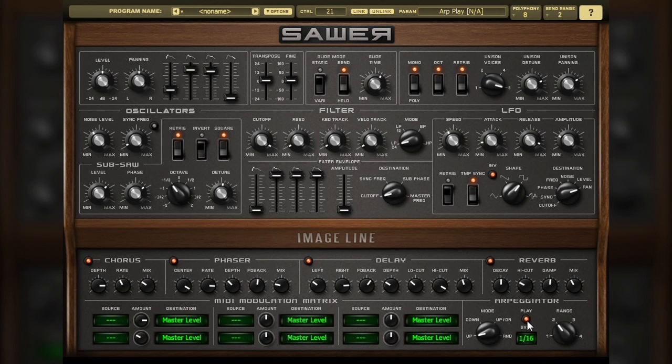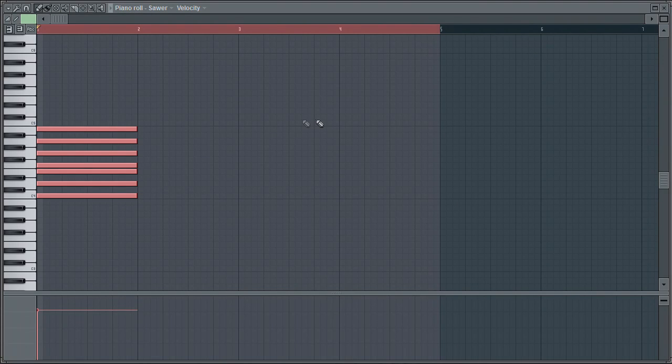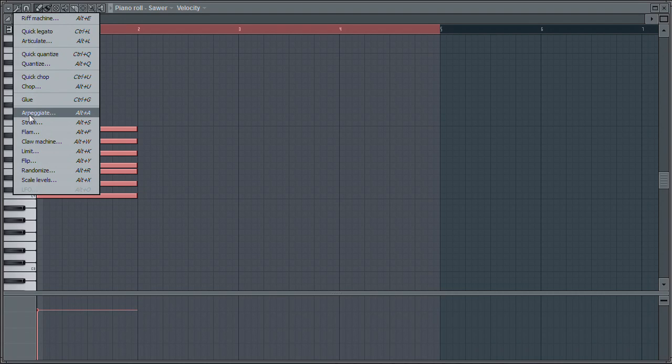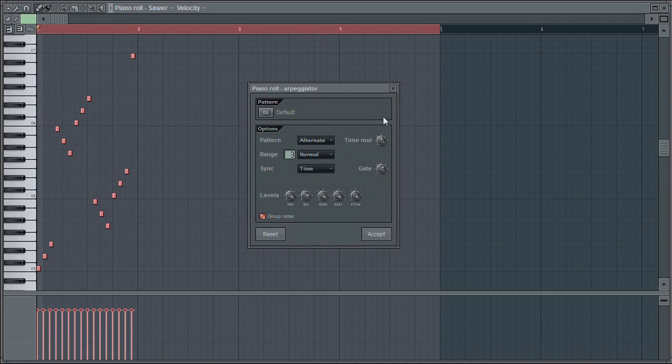Some host applications may have such a function that you can apply to the synth as well. And to give a better visual representation of an arpeggiator, I'll use FL Studio and its arpeggiation function to show on screen what actually happens when using such a tool. Here I have a simple chord entered on my track. Once I play the arpeggiator, you can see how the notes from the chord are split up into a melodic line using the notes from the chord.